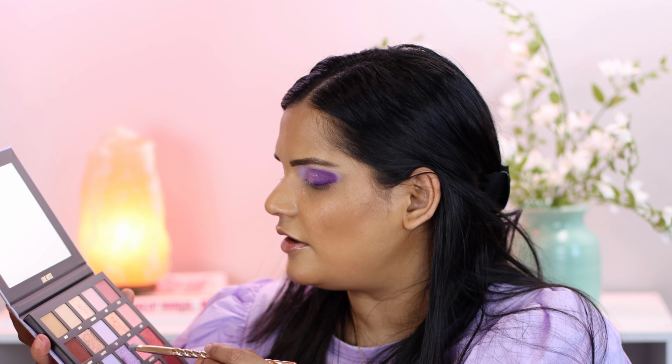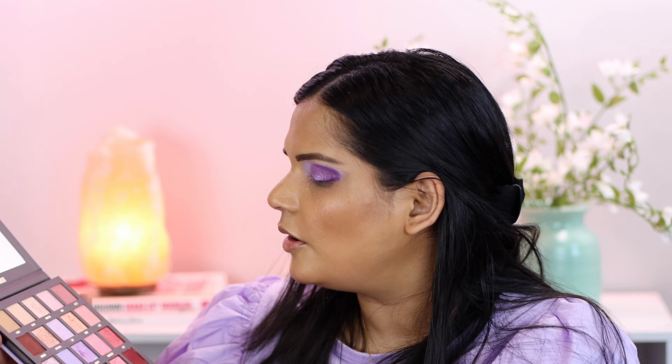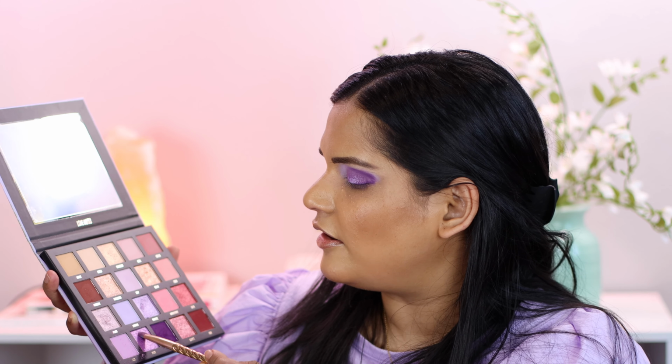Next, I want to use the shade called Princess, which is a really pretty purple color. These metallics, they make my eyelid look wet. Okay, and then finally I'm gonna go into the shade called Spark, which is a really pretty purpley shade, and I'm just gonna use that to blend into the matte purple shade called Glove. So I used about 8 eyeshadows to create this eyeshadow look. I am gonna do the lower lash line now, and I think I'm gonna do a red lower lash line just to add some contrast.